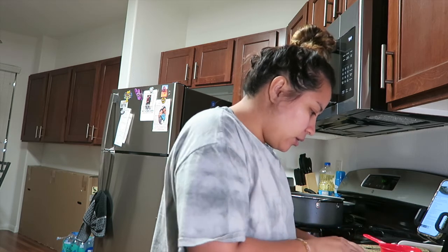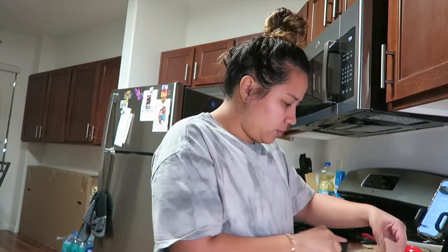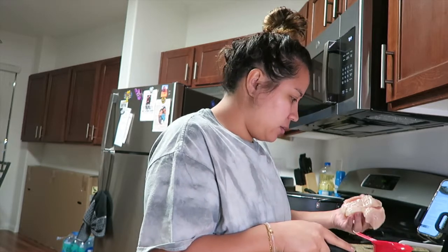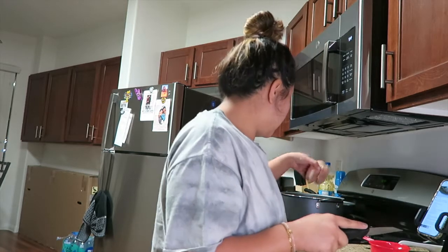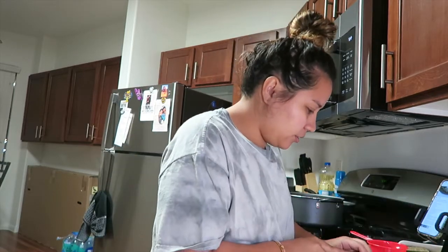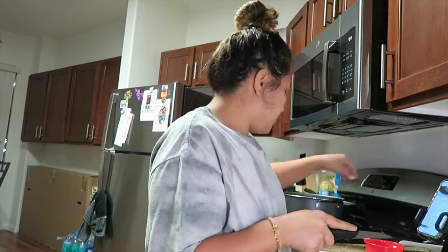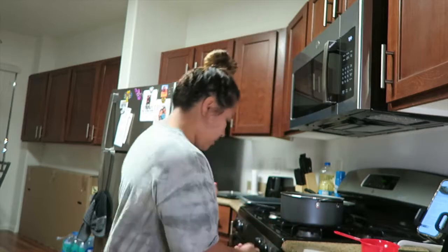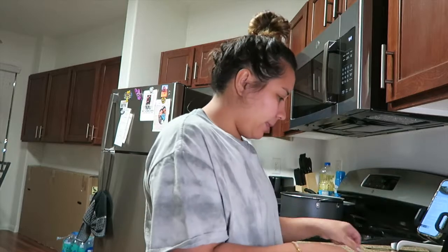I'm just gonna cut it. It's pretty big because I want it to thread. This should be good. I'm over here asking you guys. Okay. Put it in the water. You guys can't see me cutting this. Okay. Now I'm gonna boil it. So boiling that.